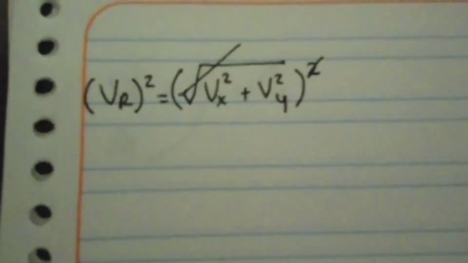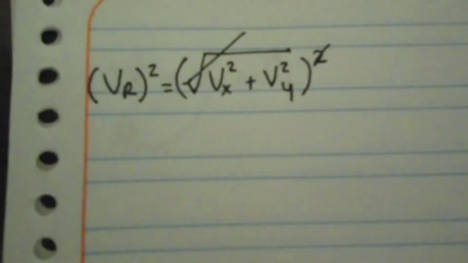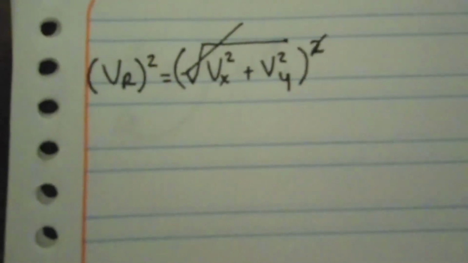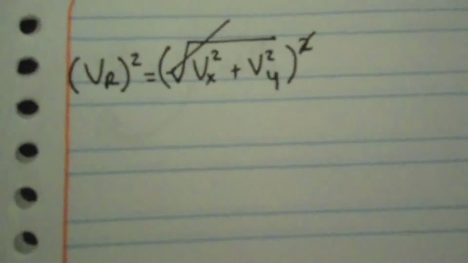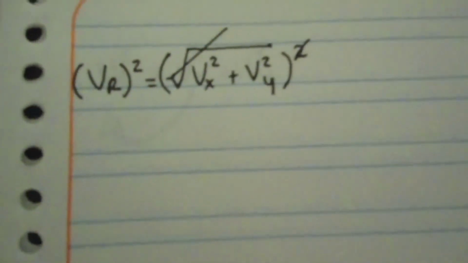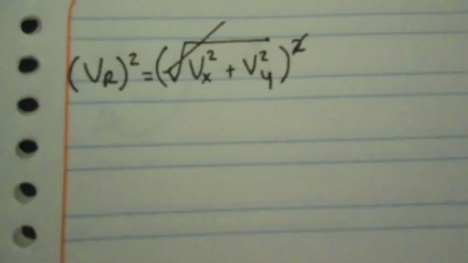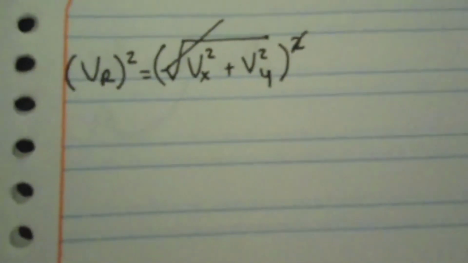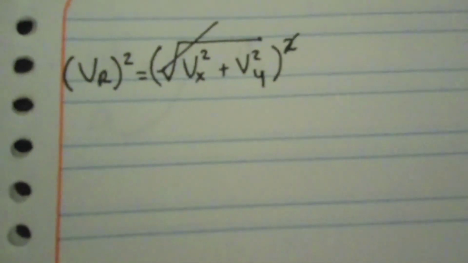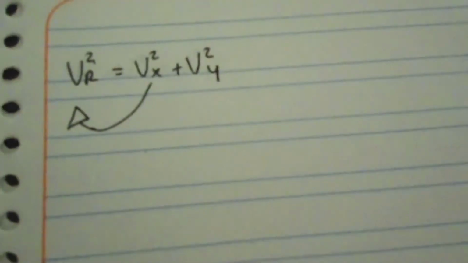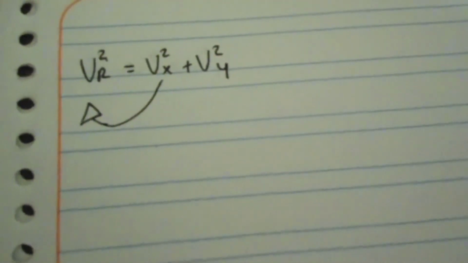First, remember that when we apply something to one side, we have to apply it to the other side. So if I apply the square to one side, we have to apply it to the other side too. So it will be vo squared equals the square of the square root of vx squared plus vy squared, and the answer will be vo squared equals vx squared plus vy squared, because the square was gone with the square root.